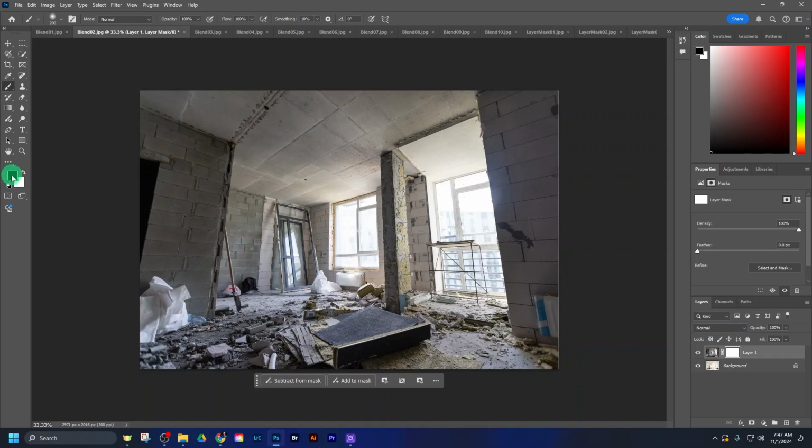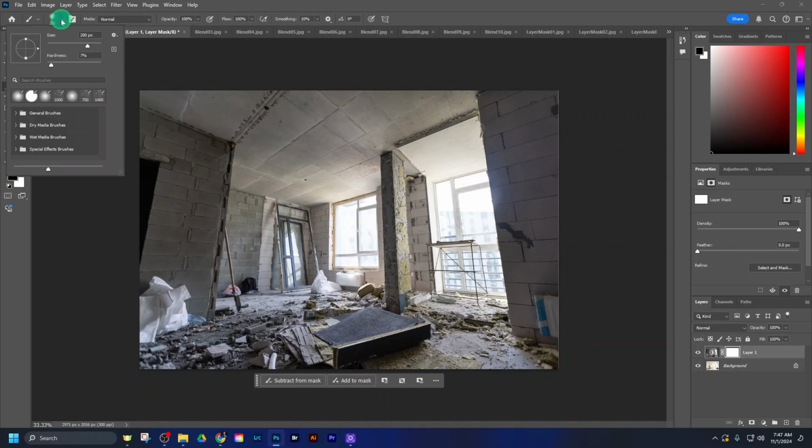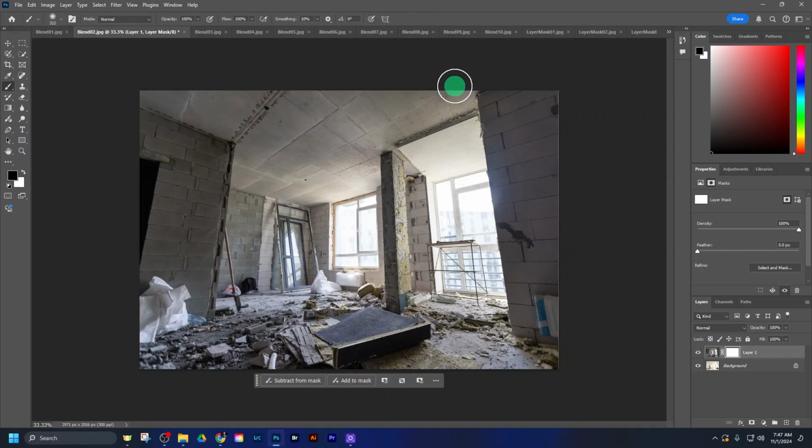So the one that's on the top left is the one that's in front. You see how it overlaps the other one? That means we're in the front with this one. So we have a black brush now. Let's go to our size. For this one, set the hardness close to 0. You can see the two different ways it'll work. I'll have you do it with more hardness and less hardness so you can see the difference. Remember, hardness makes the brush softer, so the line is not as strong.